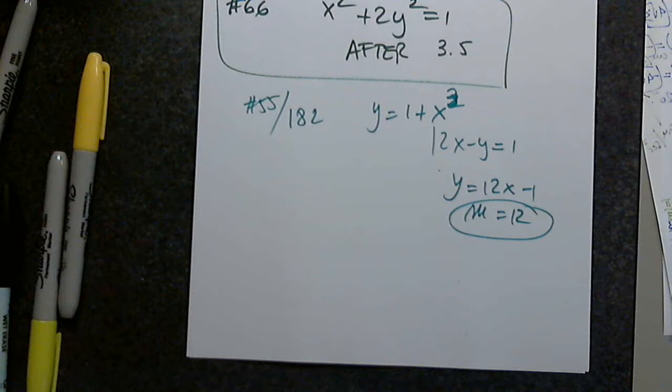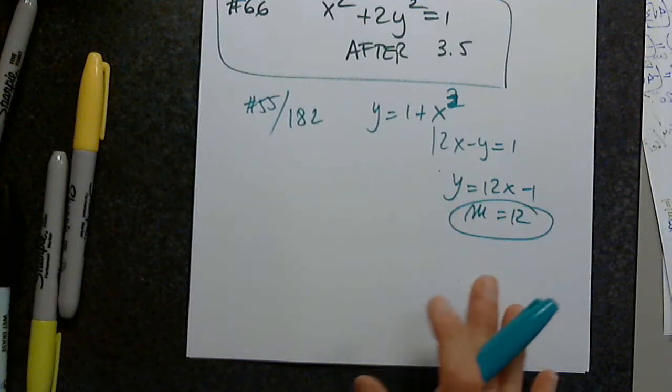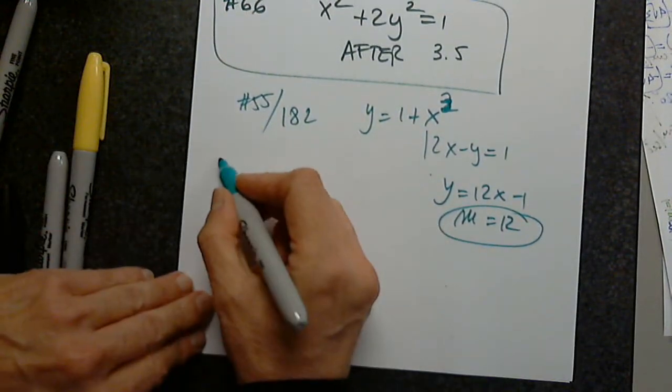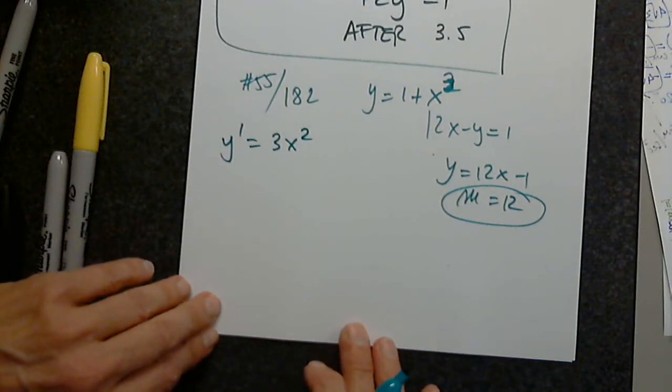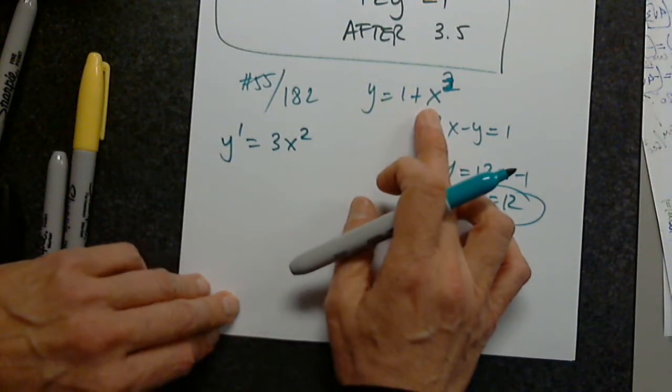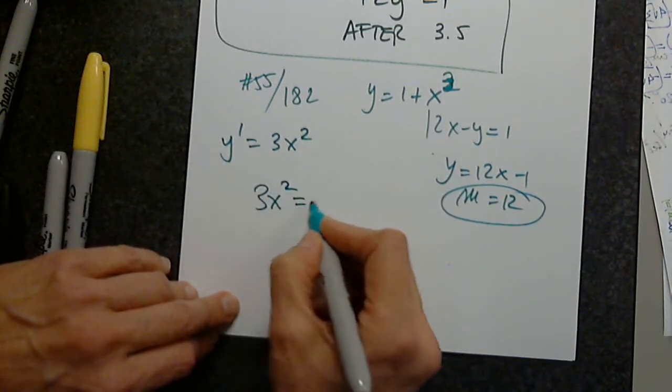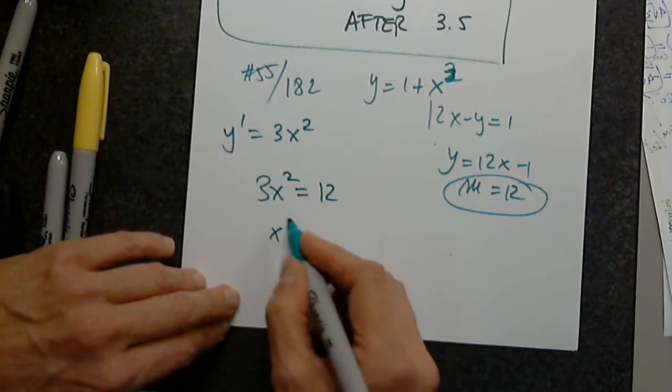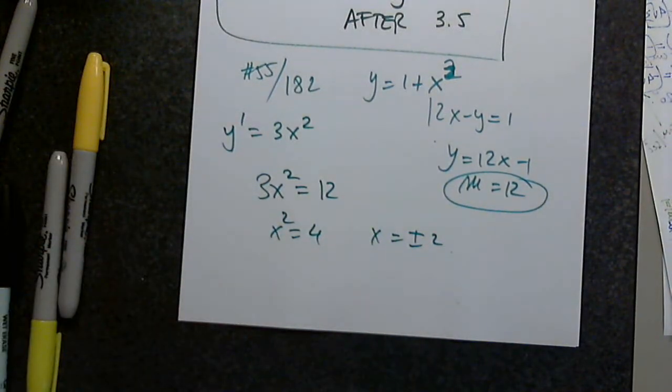the question was, we want to find the tangent, the equation. I forgot. We have to find the equation or just a point? We have to find the equation. It's all right. Let's just keep moving. Okay. So is this okay? Yeah. Okay, so then I have to find y prime, which is 3x squared. And this is the slope of the tangent line to the graph of the function y at any point. But at some point, it has to be 3x squared equals 12. I divide both sides by 3, and I get x squared equals 4, which means x equals plus or minus 2. We are asked again in 55, find equations of both lines.